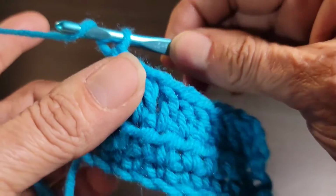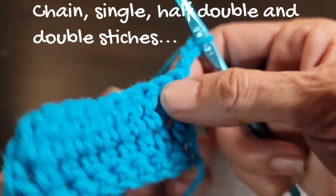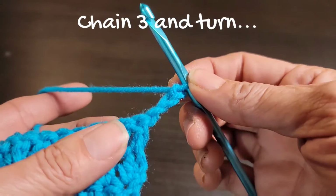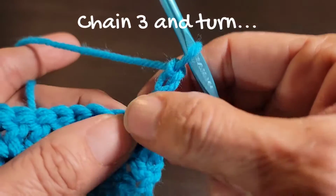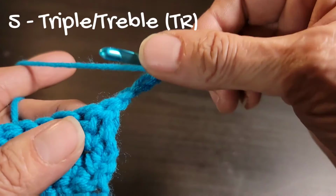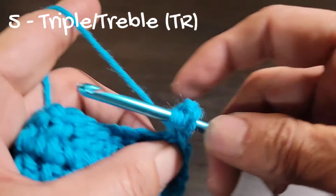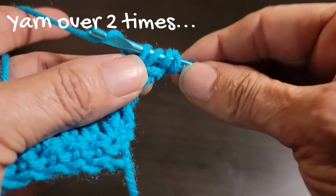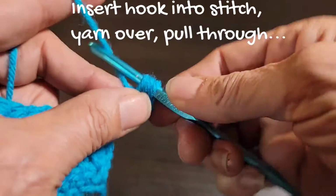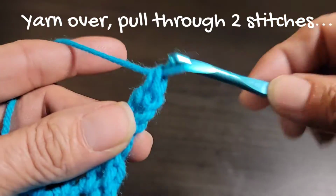And we have another stitch. This time we're going to chain 3 because we have a tall stitch. Okay? We have a tall stitch. And this is called the treble stitch. We're going to wrap it around twice this time. This makes a big, tall stitch. We're going to go through. We're going to pull through, okay? We're going to go just through 2 of the stitches, okay? We had 4 on there, 2. Now we're going to go through 2 more of the stitches. You see that? And we're going to go through the last 2.